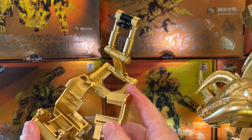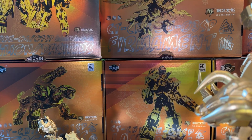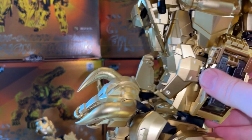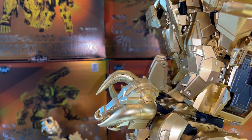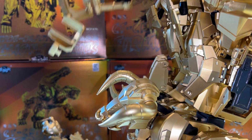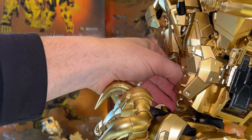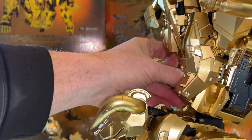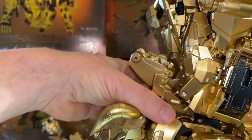So yes, they double up as the knee guards, but if you remember in the Thriller video, you could attach these to his arms. So what we're looking to do is, again, let's see if you can see this. We're going to feed this through the gap in the legs. It's probably better if I go round that way with this large part, which is going to come through here now. And then it's a case of getting this to slot.